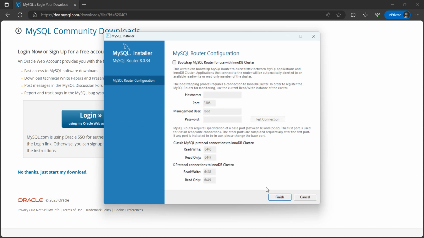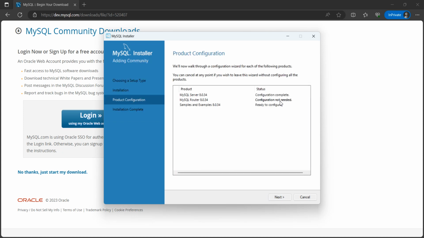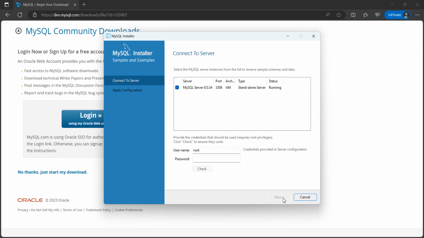Give next, click finish. Configuration not needed for the router, so next. Now it's asking us to connect to the server. We need the password of the root. You can check the connection, and it's successful.